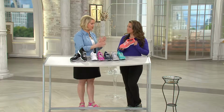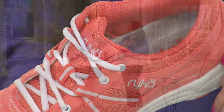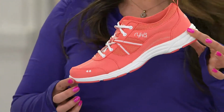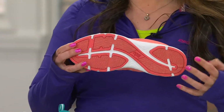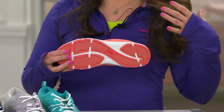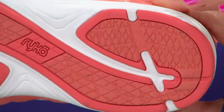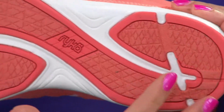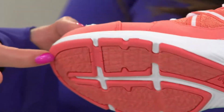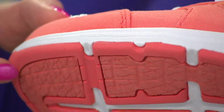Let me just ask a couple of questions that I was curious about. With this one, if we were going to work out or whatever, you would say walking. Is this one better, more heel to toe motion? So not back and forth. Yes, it's built for walking. Gotcha. The way the outsole was designed for walking. You've got the flex grooves at the forefoot and when the heel strikes. Right. Versus if it was more of a cross-training shoe, that would have a little bit more lateral side-to-side support. Right. So this is designed for heel to toe walking. And since we are showing the outsole, what I'm going to say is we made this very lightweight compared to the classic version. So the white area you see, that's your EVA midsole, inherently lightweight, giving you full heel to toe shock absorption, cushioning, support, that all-day comfort.